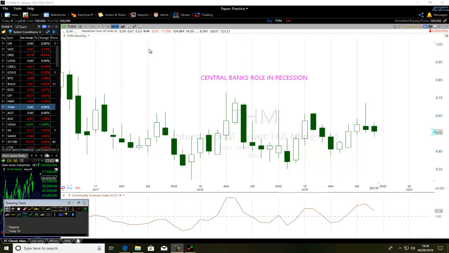So you want to understand a little bit more about how the central banks make their decisions during a recession. We had a recent recession in 2008. If you were born before 2008, you will know that the central banks around the world, whether in Japan, the Bank of Japan, were devaluing the yen like crazy. In fact, they were the first ones devaluing the yen all over the place.